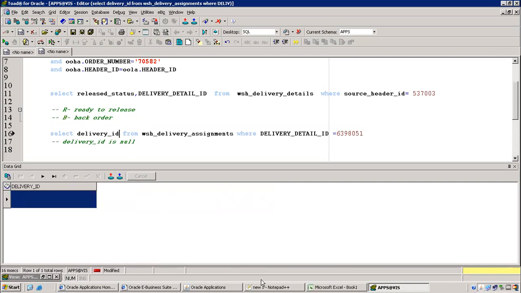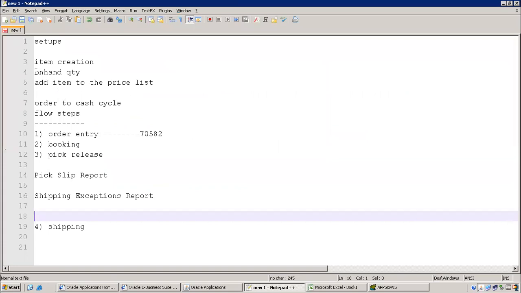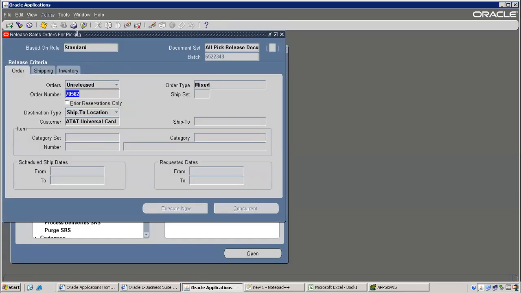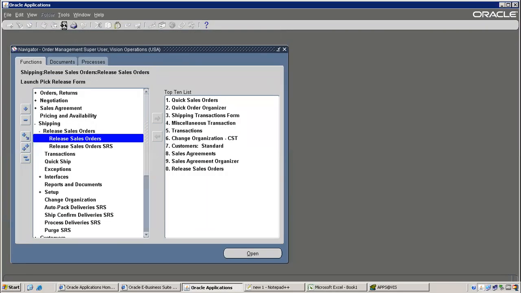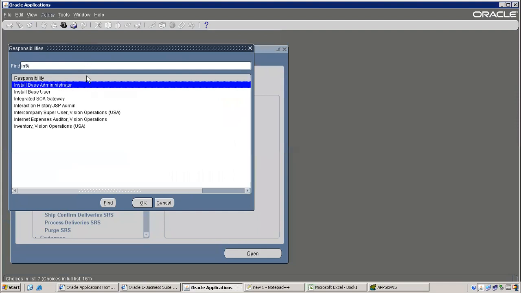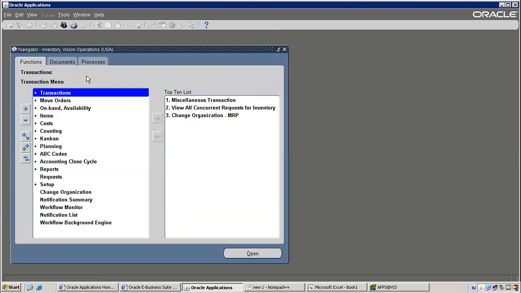Now what we will do, as I mentioned earlier, we need to create a quantity here, an on-hand quantity. To create an on-hand quantity, we have to perform yesterday's steps only. Go to inventory, navigation to create an on-hand quantity.